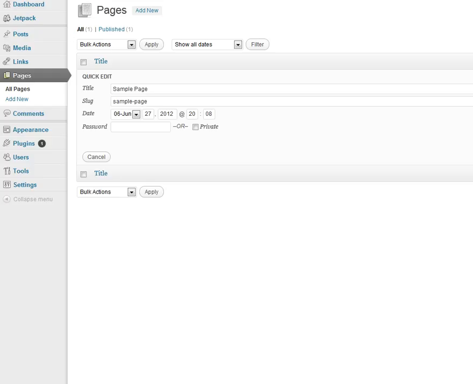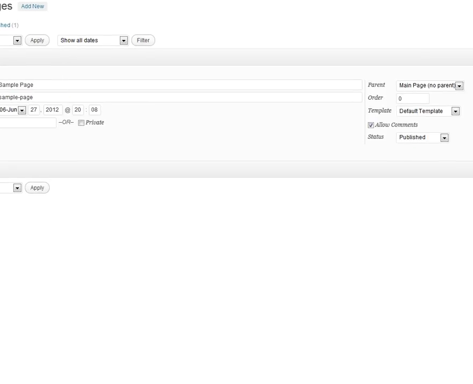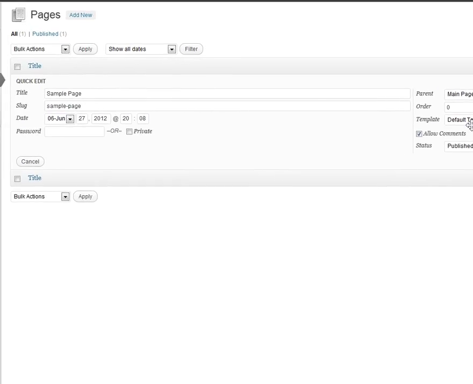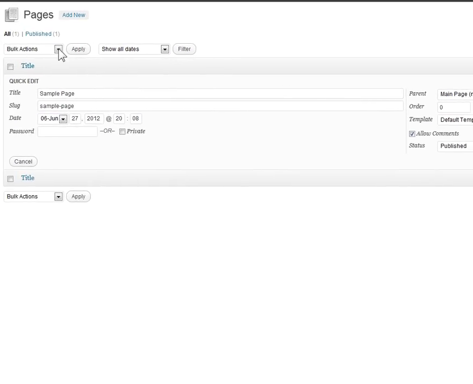A quick edit will allow you to do something to this effect. And you'll be able to do that. There's some more information on this side. If I drag it over, you can see that there's more information here that you'll have access to. So you can do things like edit it or move it to the trash, and you just hit apply. Once you check it off, you choose what you're going to edit.